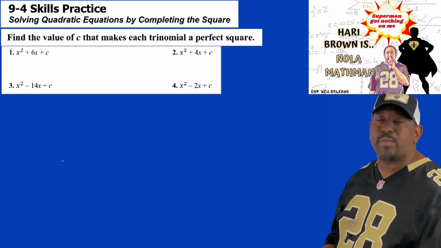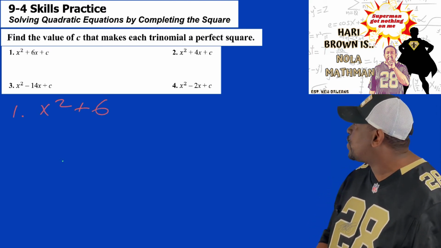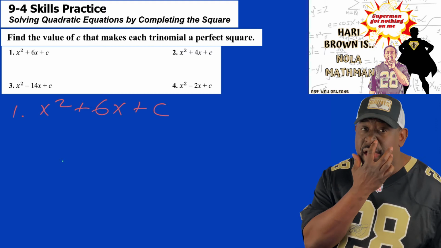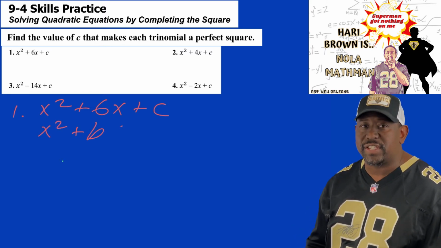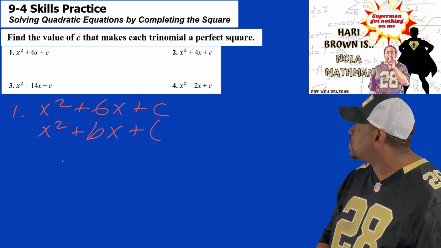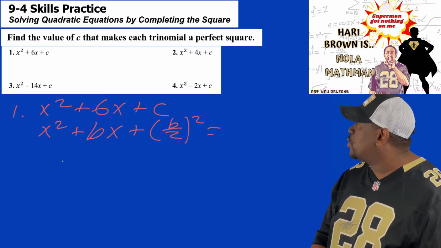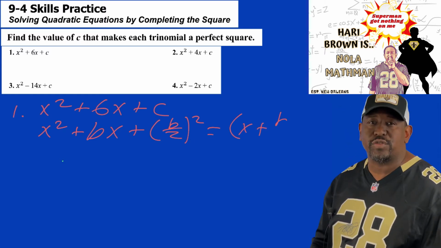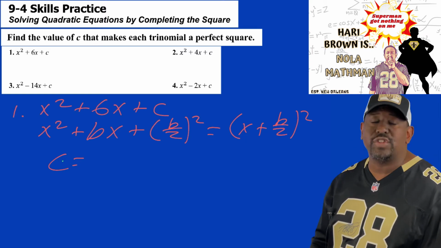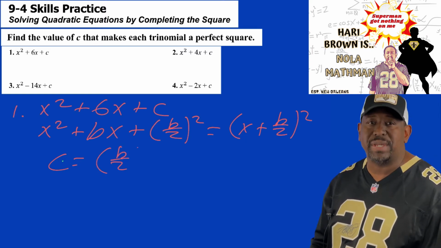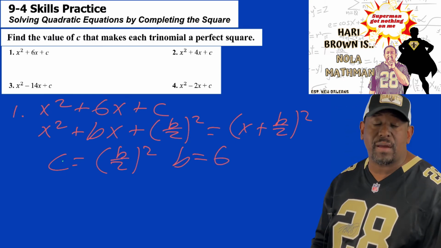So in this first group of problems, we're finding the value of c that makes the trinomial a perfect square. In order to do that, you have a particular formula that represents the c term of a quadratic square, and that formula is b over 2 squared. We will look at the first two terms. The second term is in the form of bx. Using that term, we will pull out b. b in this problem is 6 because you have 6 times x.